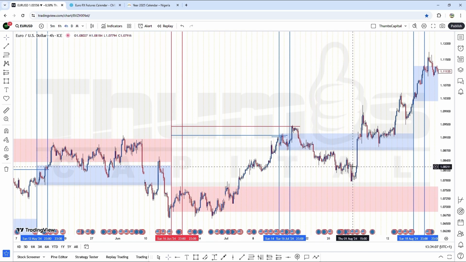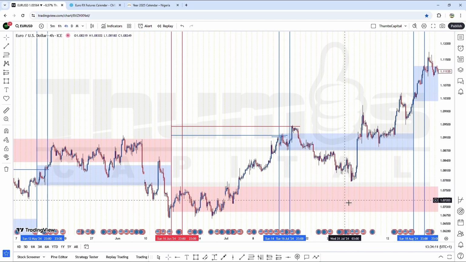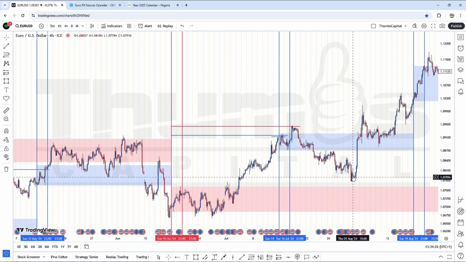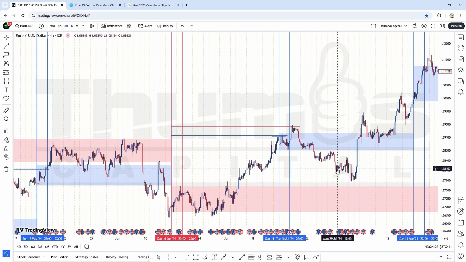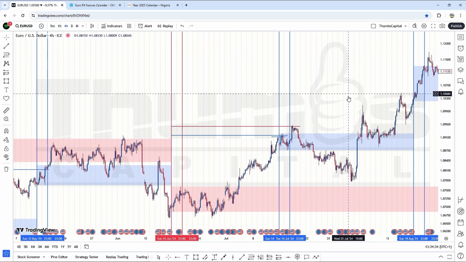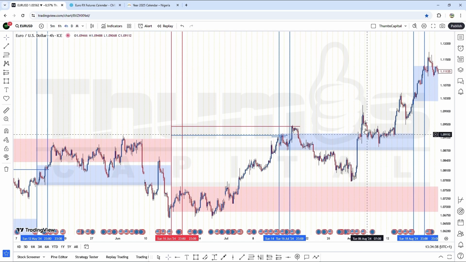On the futures chart, this move to the downside touched the control block, that's the quarterly control block, but here on the forex chart it was not touched. That is why I advise you to always monitor both the futures chart and the forex chart. So after price touched the control block, we already started seeing heavy buys coming at this point, and it also aligned with the midpoint of the monthly contract where we expected repricing.